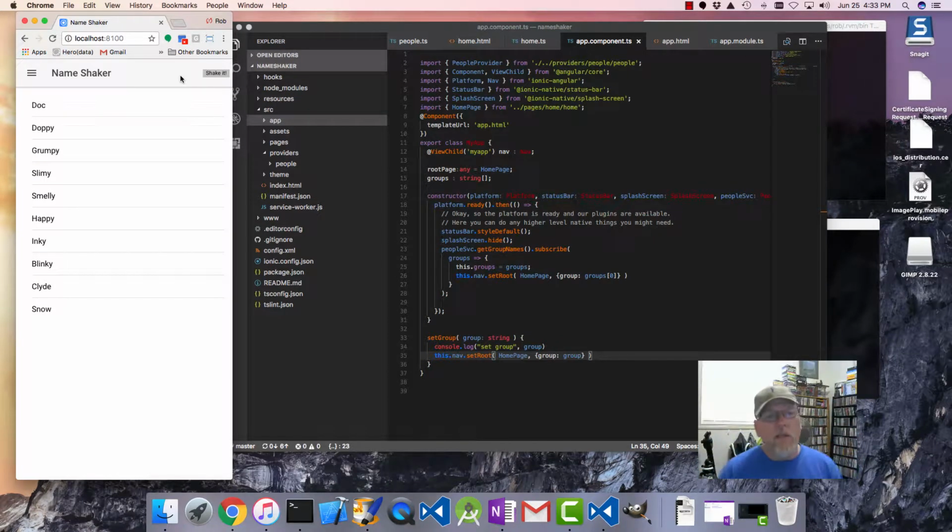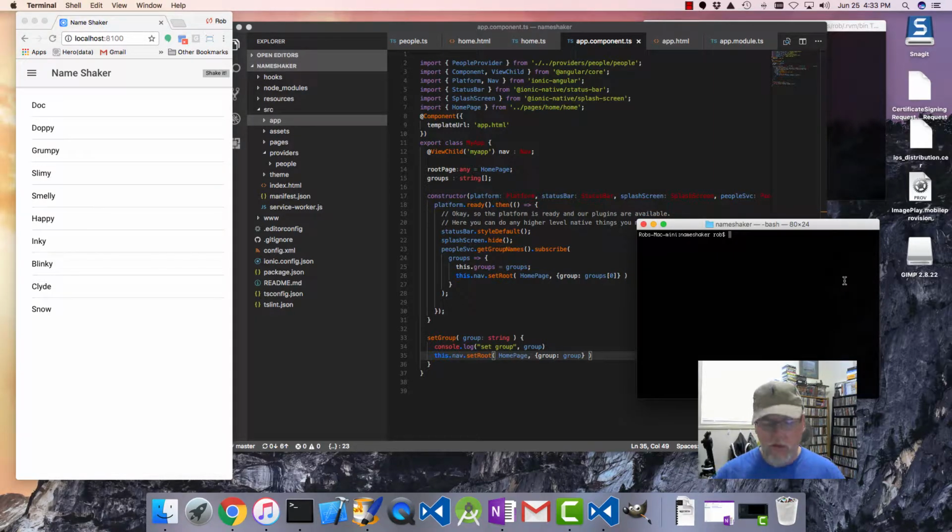So first thing, we could just write this anywhere, but I like having services that provide functionality that you can reuse. So I'm going to create a provider. Let's call it a shuffle provider. We'll let Ionic generate a couple files for us. So I'll go ionic g for generate. We want to create a provider, and it's going to be called shuffle. Actually, I think it'll call it shuffle provider, given its naming convention.